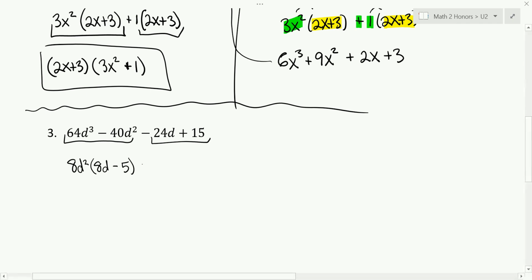So I want to factor out a negative, and looks like 3 goes into both 24 and 15. And I'm left with, now careful, if you factor out a negative, you need to divide both of these by negatives, which switches your signs. So you end up with a positive 8d and a negative 5, which is exactly what we want, because when we do this factoring by grouping, we need a common factor. We're creating a common factor for those two terms.